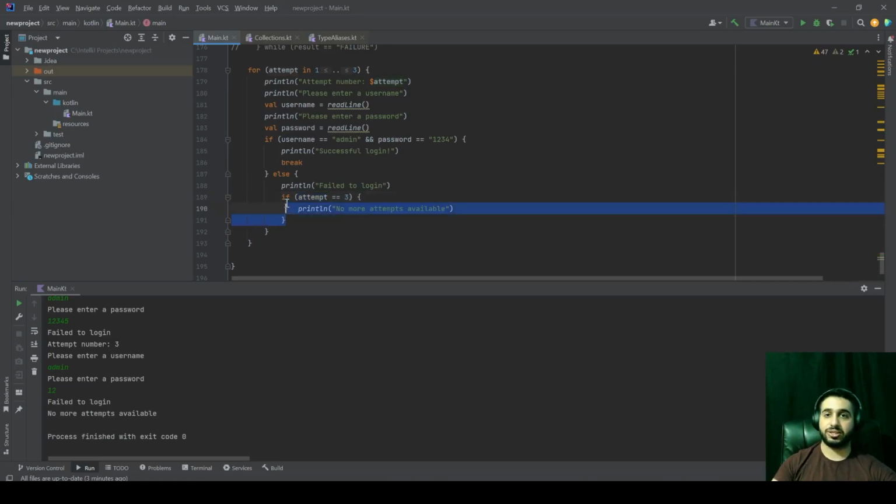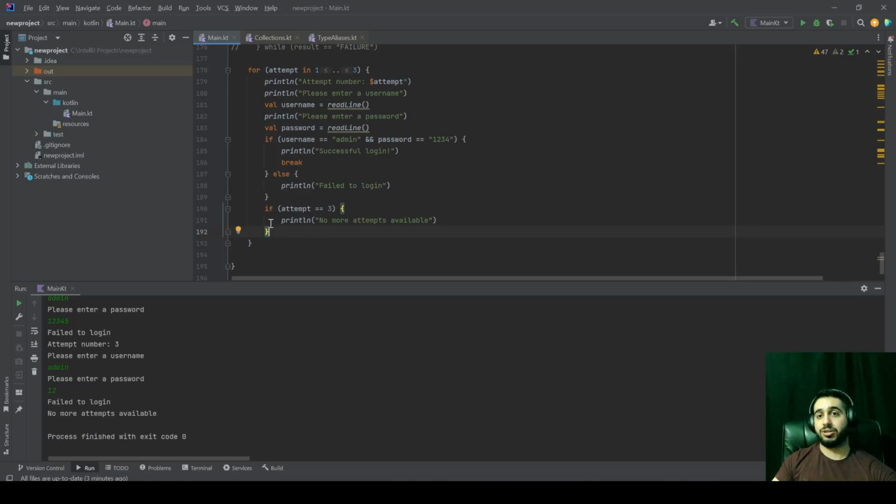And you noticed that I moved the statement from outside the if-else block to inside the if-else block. And that's because I just want to check for this in case the user failed to log in. Okay? If you write the statement outside the if-else block, it will get executed regardless if the user had a successful login or the user failed to login.